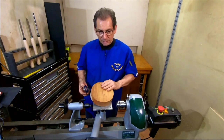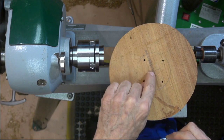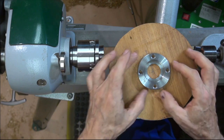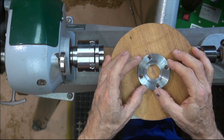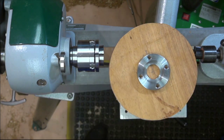So what I've done, I've scribed the circle after finding the center, just a little bit bigger than the faceplate, so that I could then use that circle to orient the faceplate so it's in the middle. I've pre-drilled the holes and I'll show you how I did that.